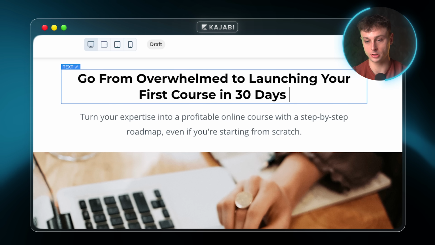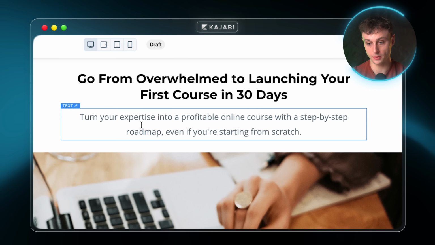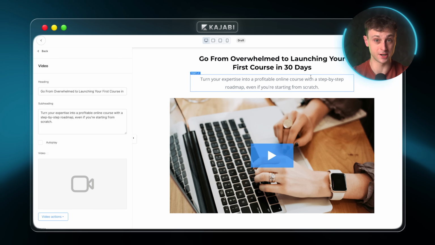And editing this is quite simple. I can literally just add text by edit now. I can obviously undo that as well if I don't like that. And I can add text by clicking on it as well and do whatever I want right here. So you can see it's quite easy to customize the text to your liking. But most importantly, we have our headline or our heading, whatever you want to call it, which is going to basically be the foundation of our landing page.